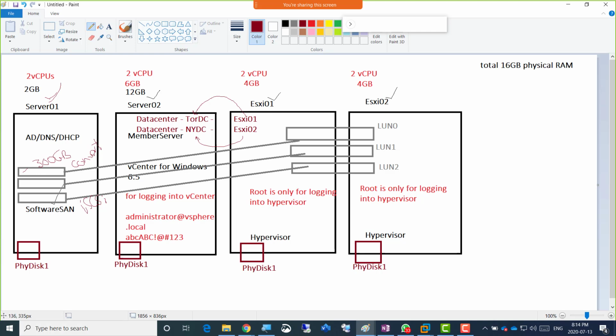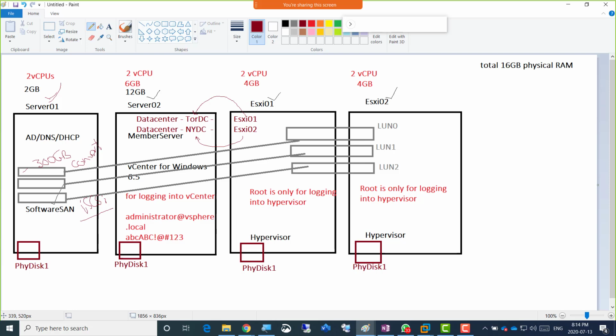Okay, so what I'm saying here is that we're going to add 3 disks on server 1, and each disk will be 300 GB. Then we're going to format them with the NTFS file system and everything. This is just normal, just like you add disks to a Windows machine, right? So we format them, and once all 3 disks are formatted, we're going to convert them to iSCSI.